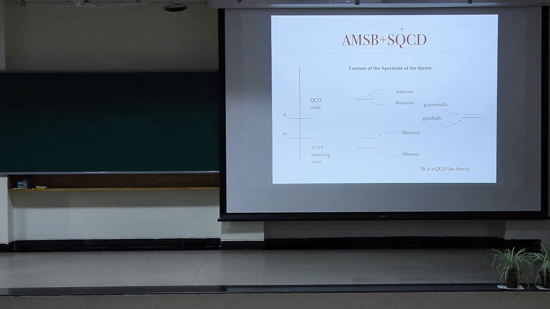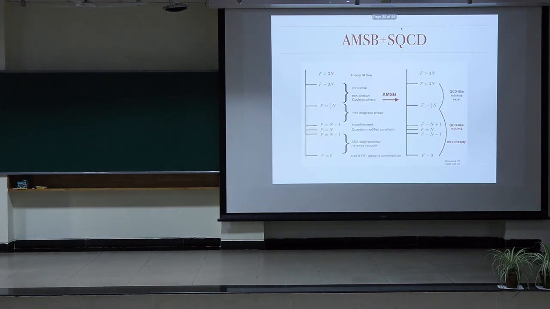So Hitoshi's limit is that he takes M all the way above lambda. I don't think I even believe that part, but that is okay. But the thing is, below this, you still have a QCD-like theory. That's it, the IR is a QCD-like theory. So you do this exercise and see what you learn. Okay, so Chabachaki and his collaborators and Hitoshi Murayama and other collaborators worked out again just the same exercise.